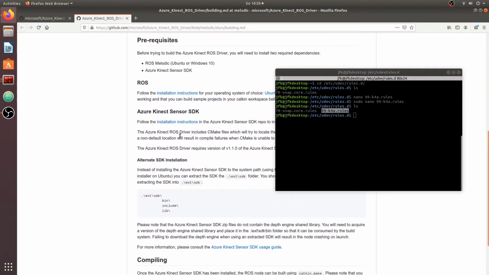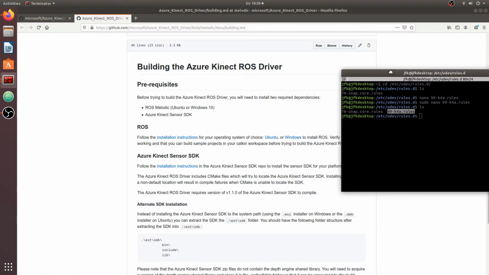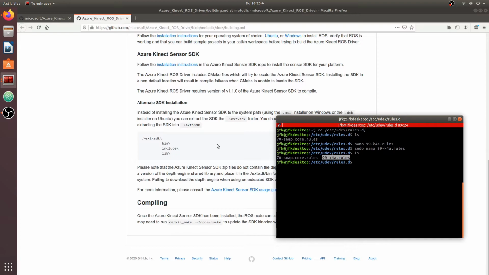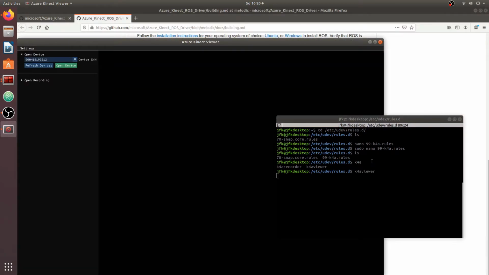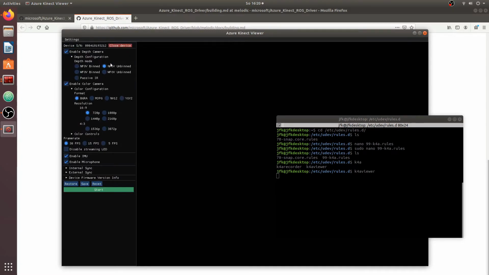So now it's a good time to test if our camera is working already. So we can open up the K4A viewer and make sure now that you have your camera plugged into your USB 3.0 interface, and hopefully you can see your device name showing up, and then we can start and run the camera.